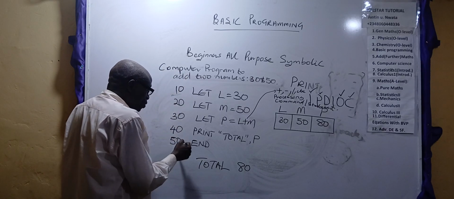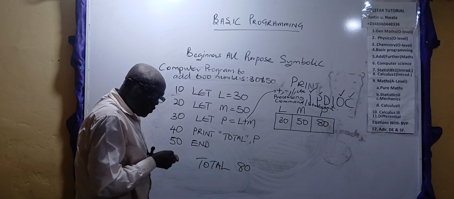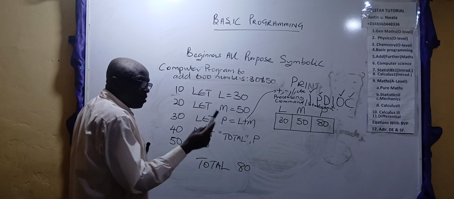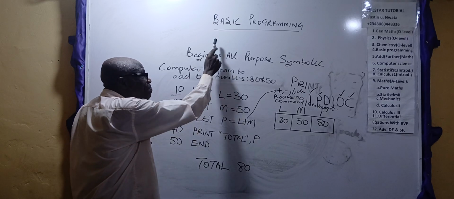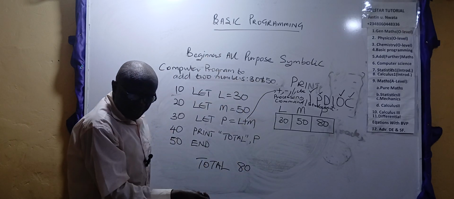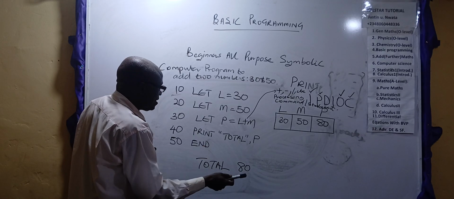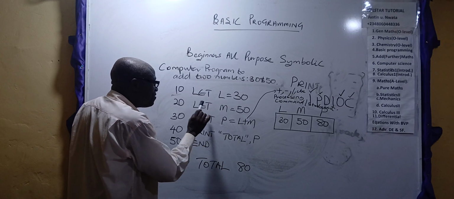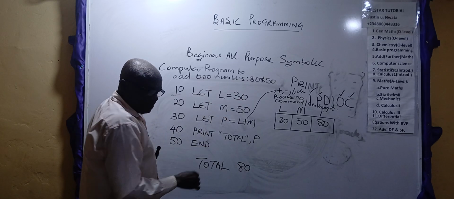You go to the next line. What does he want you to do? You tell it to stop, end. Some versions of BASIC use end. Some other versions of BASIC use what? Stop. Is it still the same BASIC? And I told you the different versions of BASIC. Is it BASICA? Is it GW-BASIC? Is it QuickBASIC? They are all talking about the same BASIC. So this is a very, very simple programming statement.